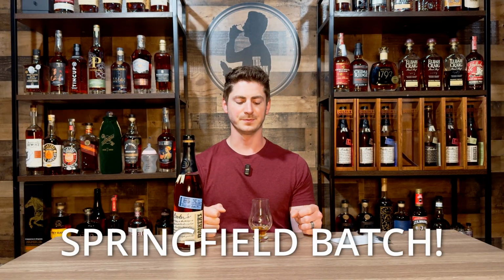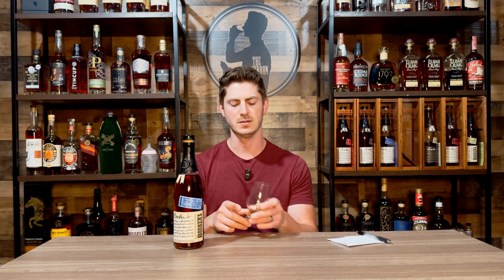All right, so this reminds me a lot of 2024-01. It's named after a city. I don't remember the name of it, but last year's first batch had a very strong citrusy note to it. It was okay at first, but then it had too much drying oak at the end. This is a better version of that. It doesn't have that real drying, oaky finish. It actually does start off with some sweetness, a little orange citrusy notes in there, some vanilla, and then a little bit of the sweet oak at the end.